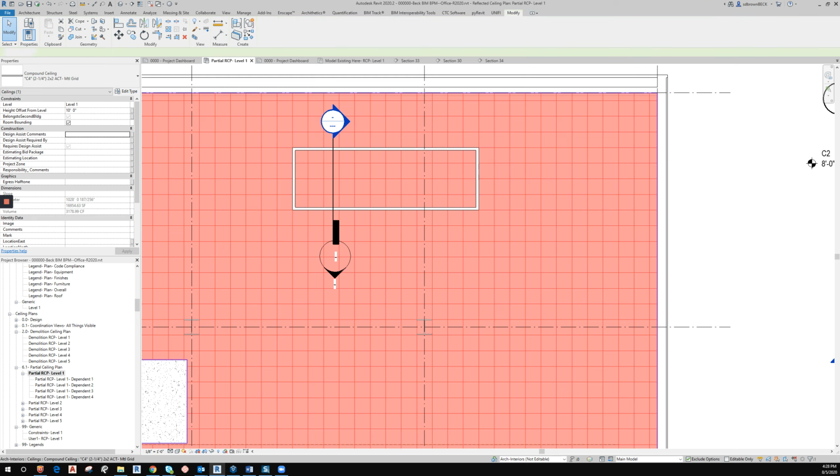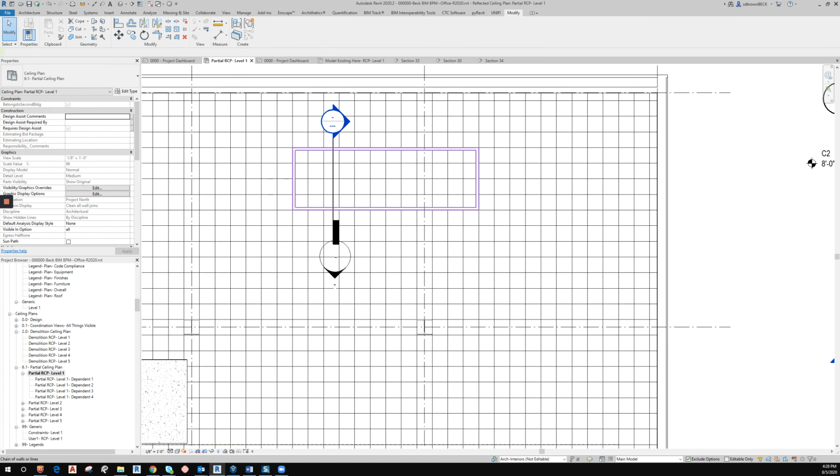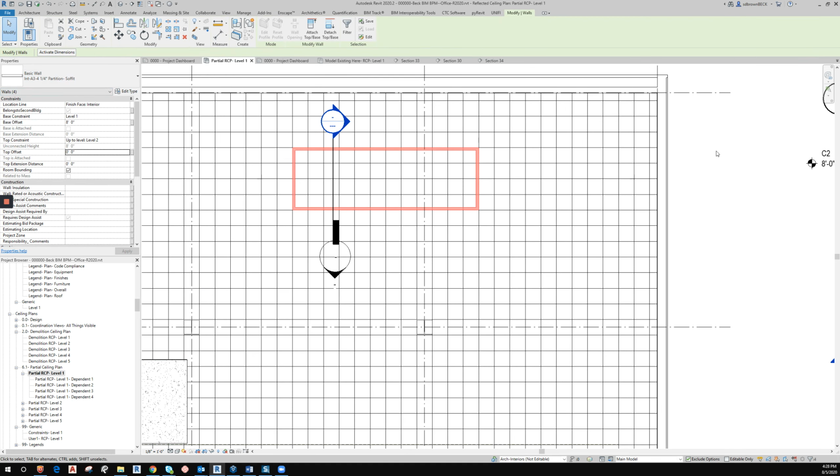We can take all of those walls to clean those up and change their top offset to minus 5.5 inches, whatever the thickness of your floor assembly is above, or you can use the attached top and select that. But I prefer to use the top offset, in that it gives an accurate height for the wall for estimating. But if you had a sloped floor or something, you might need to use the attached.